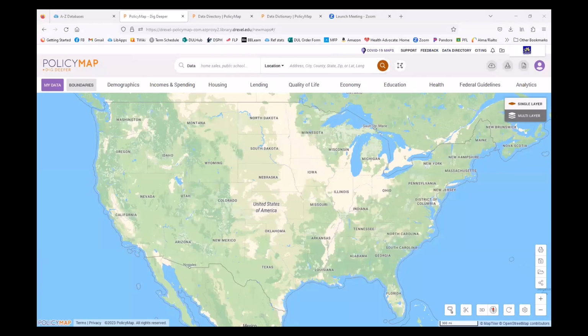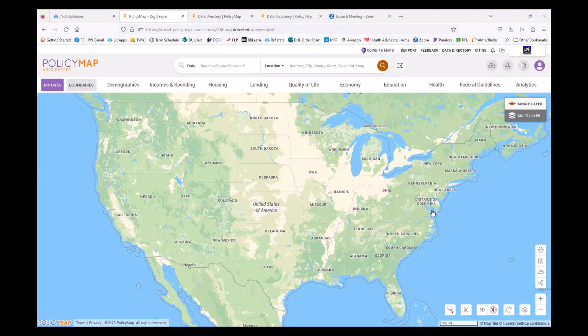PolicyMap was first developed in 2007 as a way of making geographic data easily accessible and understandable for policy makers. It is actually a data warehouse with over 50,000 indicators that's accessible through a state-of-the-art mapping and analytics platform.